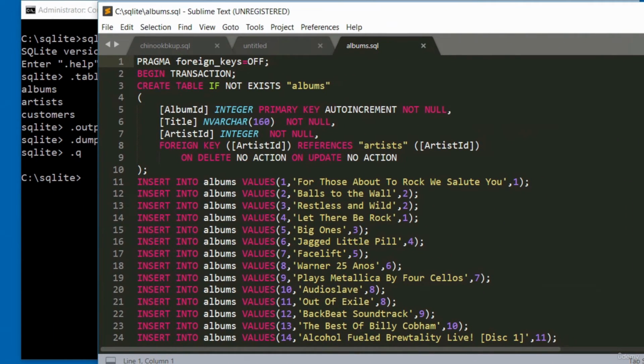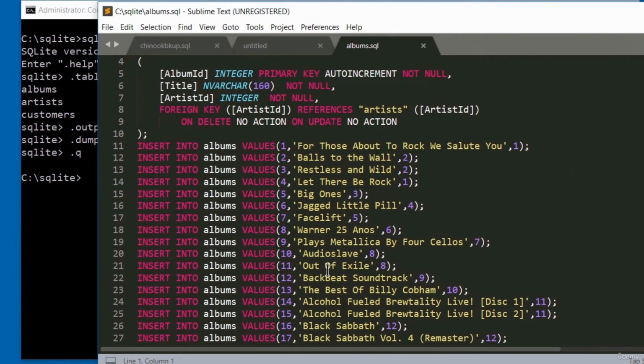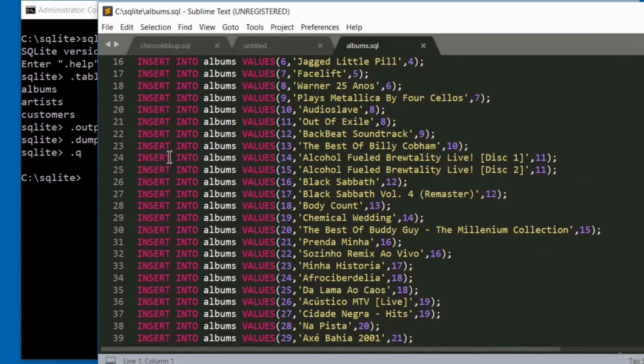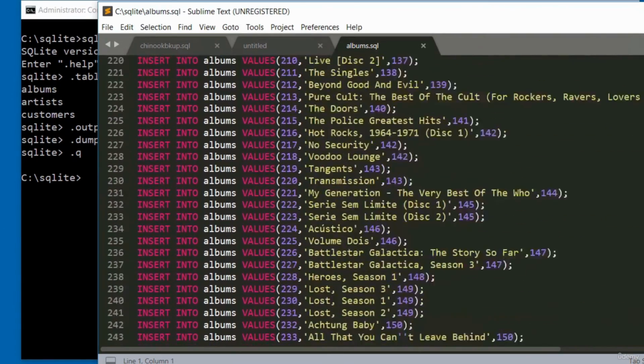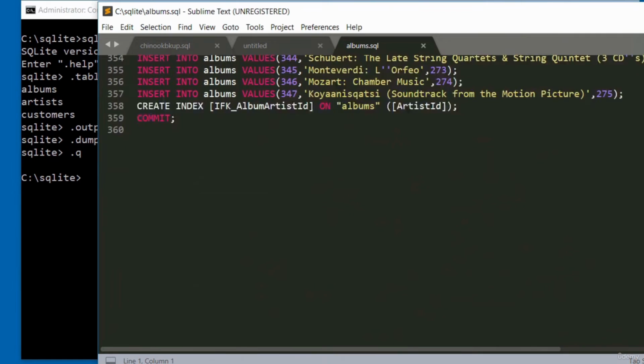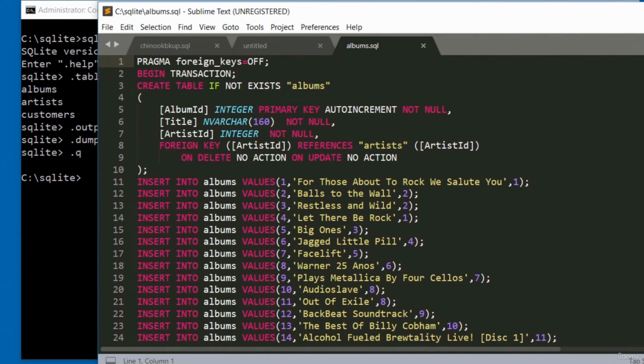If I scroll, you can see here, it tells you the name of the table. This basically gives you the structure, how the table was put together. And these are all the content. This is how the content was added to the table using the insert command. And it gives you various commands that were used to put the table and the data together inside the table. So the dump command is quite useful, especially for backup and restoration purposes.